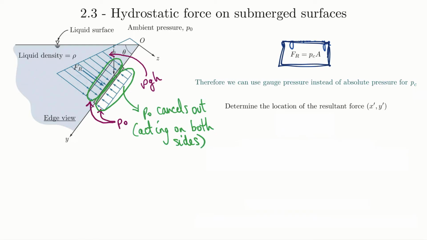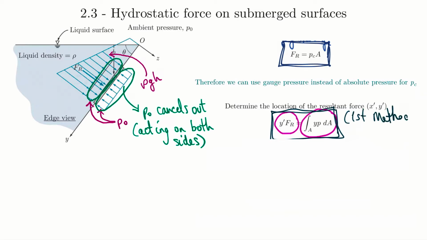So we denote the location that the resultant force is acting as x prime and y prime, and then the strategy we use to calculate this is we say that the location of this force, when we look at its moment, so its location y prime times the force, that's the moment, that also has to equal the moment that results from the y coordinate times the distribution of the pressure on the right hand side there. Okay, so in the form we've written here, this is the integral form. We're calling this the first method, and we could go ahead and solve it in this form.